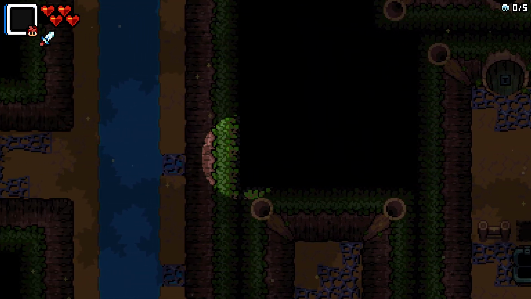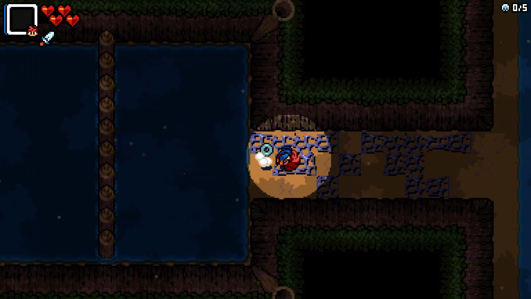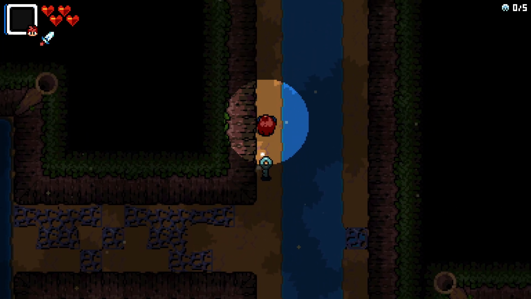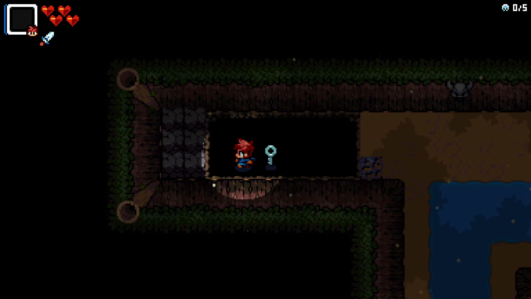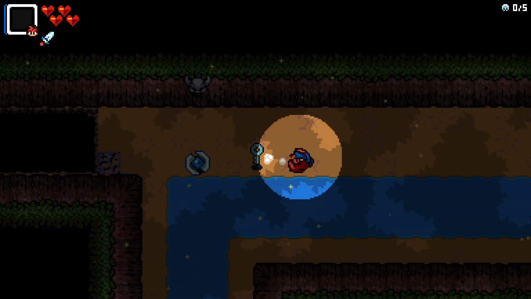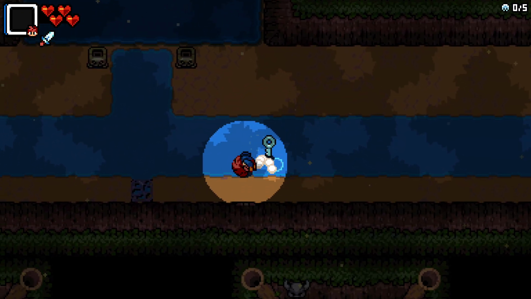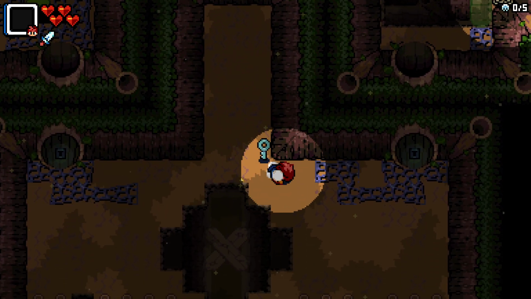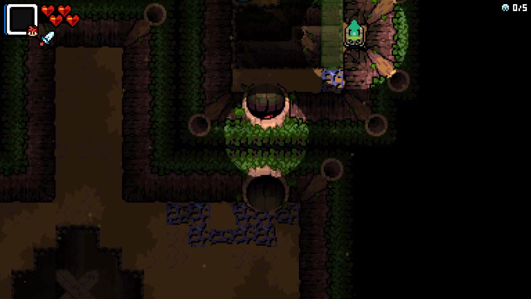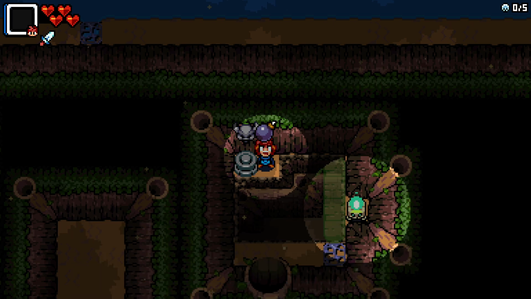Alright, let's go to the Gibdo room really quick. Okay, we're not going to the Gibdo room. It's flooded. We need the lullaby. We need bombs. There's a pit there. We need a torch to light that up. Alright, maybe we should just go to the basement. Oh, there's the bombs. Okay. We get the bomb.